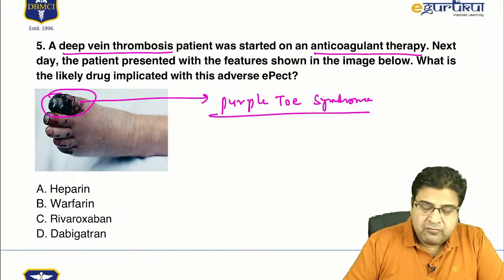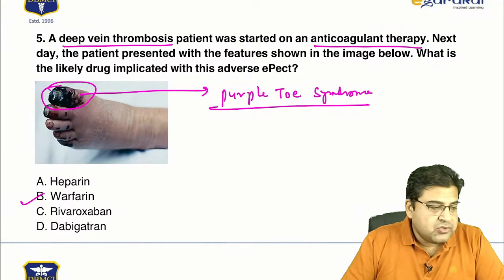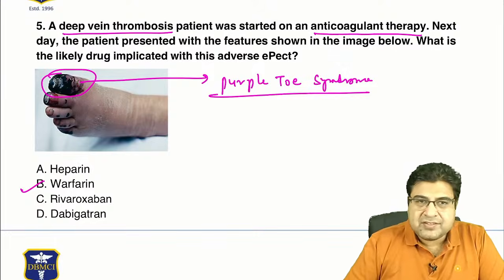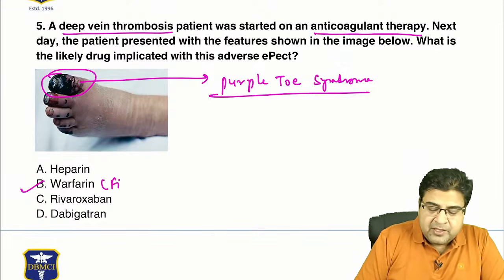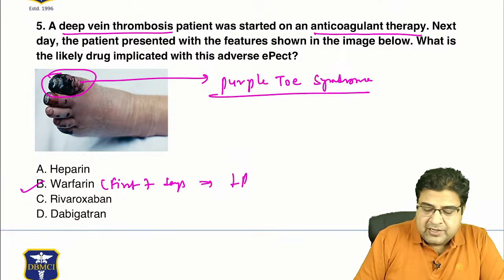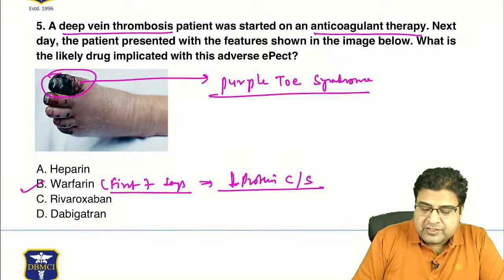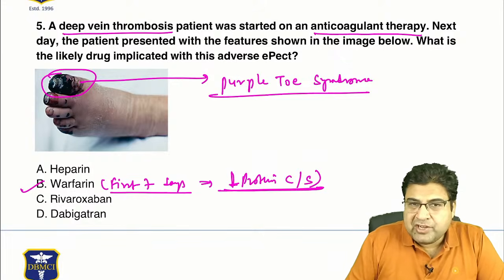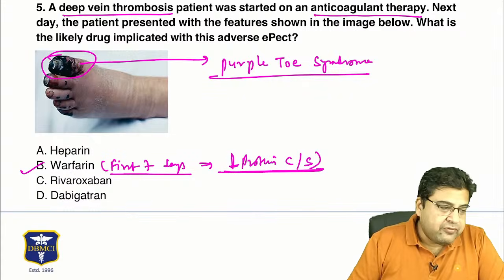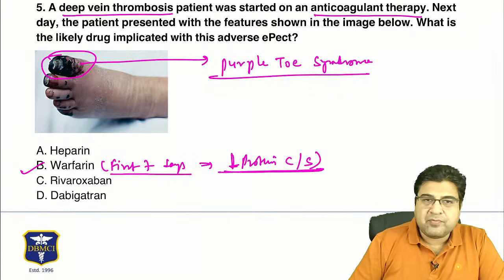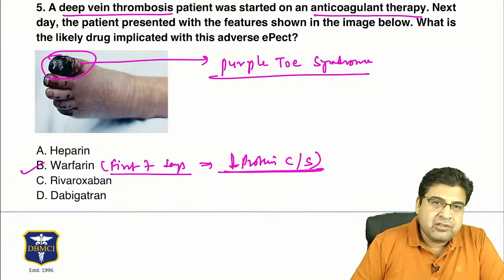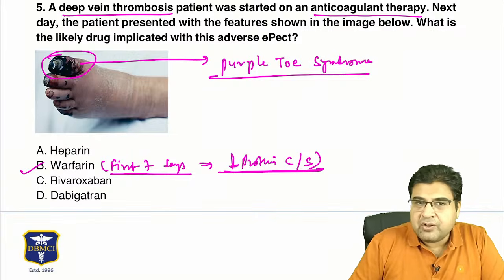It's a side effect of the medicine warfarin. The first 7 days of this therapy are very crucial. In the first 7 days of therapy, this medicine can result in deficiency of protein C and protein S. Because of the deficiency of protein C and protein S, which are anti-clotting factors, warfarin can result in hypercoagulation, and that will cause skin necrosis.